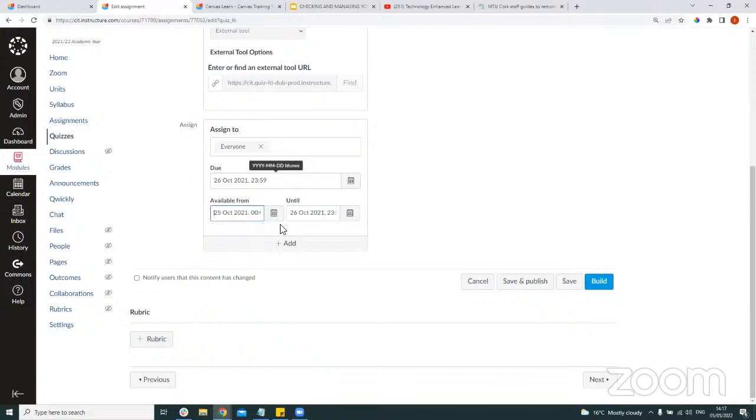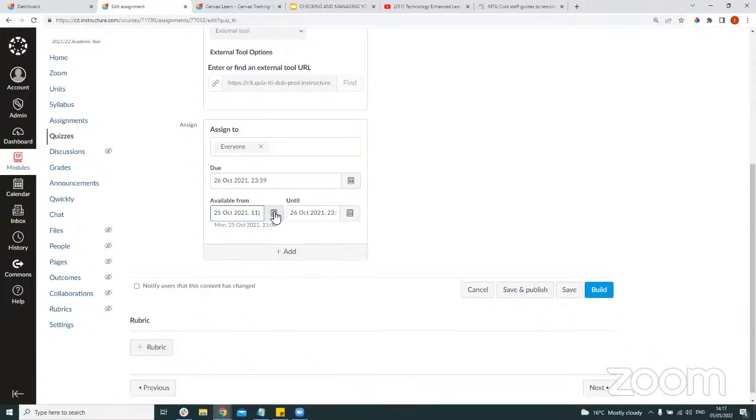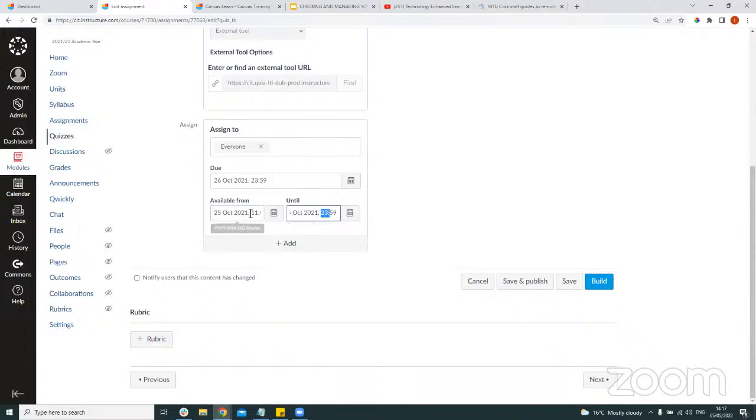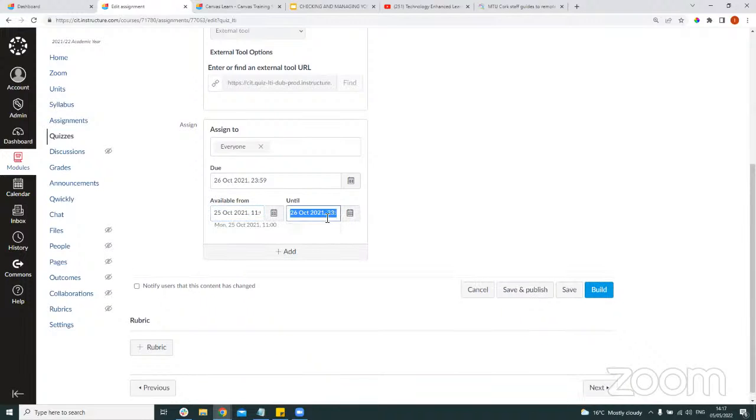Something that's helpful here as well, if you wanted this to be a time-bound assessment, to take place for an hour only, the best way to do this, say we change this to 11 a.m. and I'm going to put this as the same. I'm going to change this to 12.